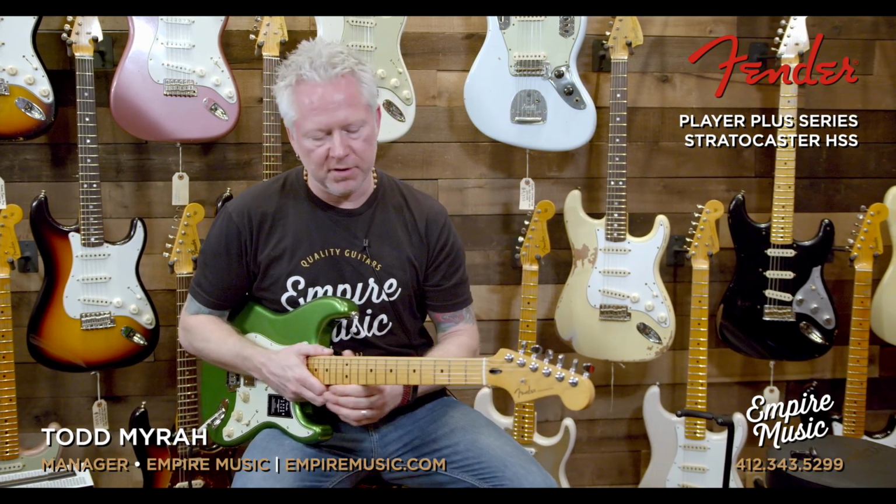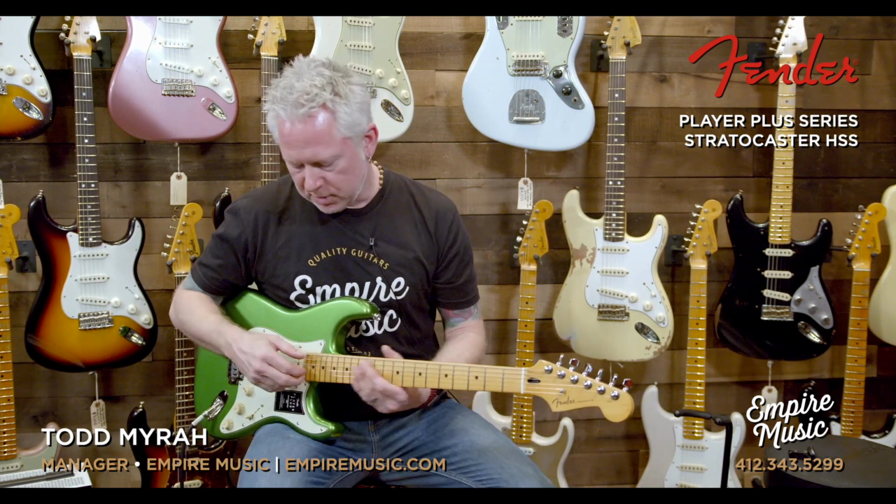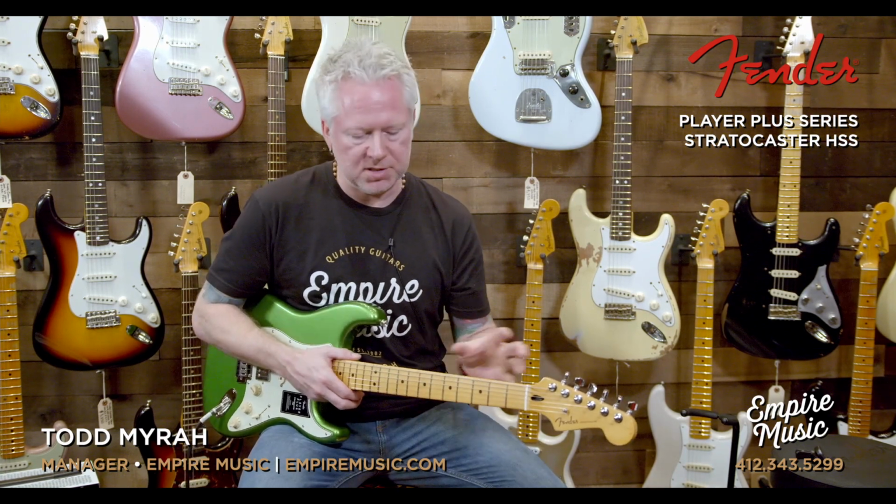The neck shape is a modern C, so very familiar, kind of the standard shape you find on the Player series. 22 medium jumbo frets. That's also similar to what's on the Player. So again, feel-wise, you're going to be real familiar or right at home if you have a Player or something in that type of fret wire.